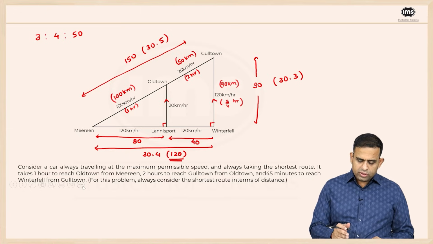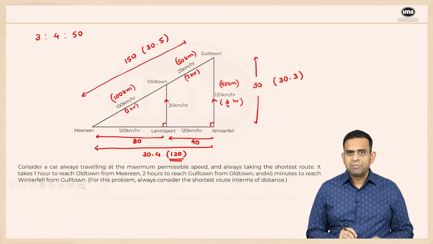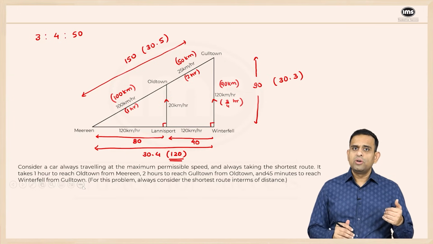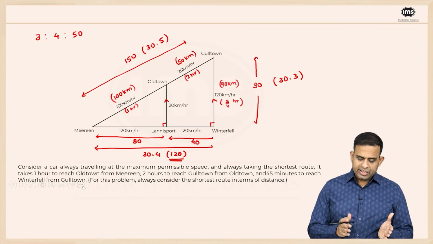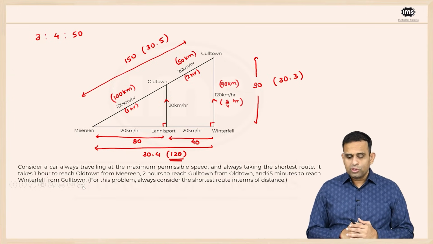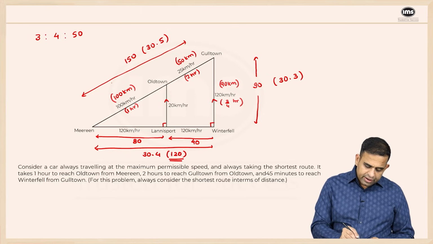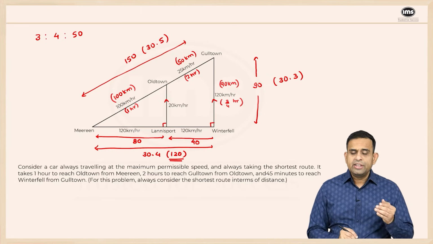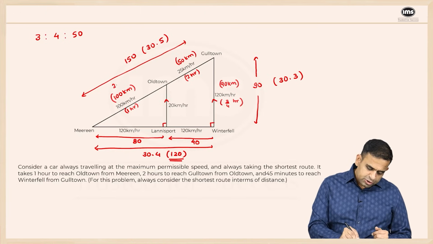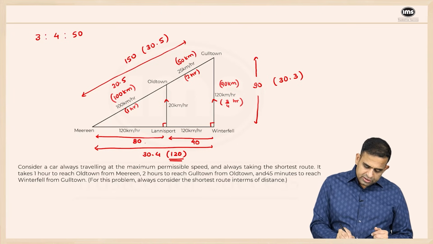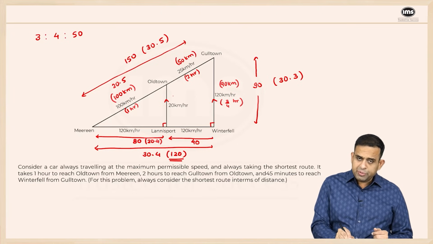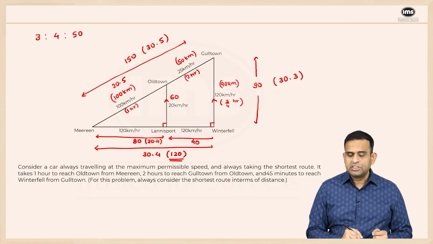And then since both the right angle triangles are similar, and since the bigger one follows a 3:4:5, the inner one is also going to follow a 3:4:5. So if I look at the number 100 properly and the number 80, they have 20 in common. So this is 20 into 5. This is 20 into 4. So this part must be 20 into 3, giving you 60.